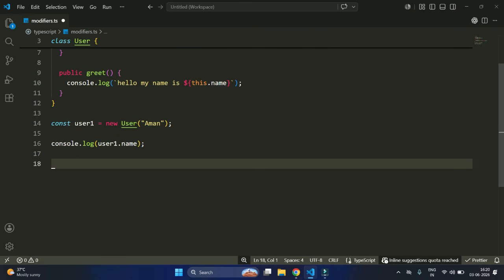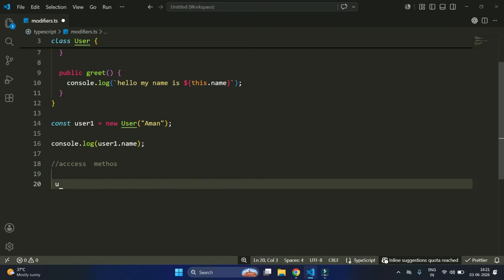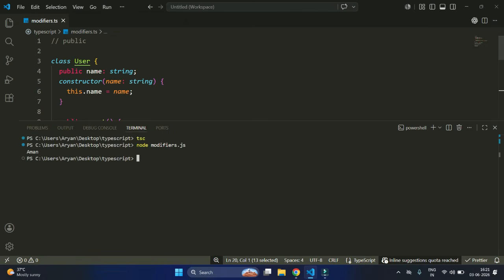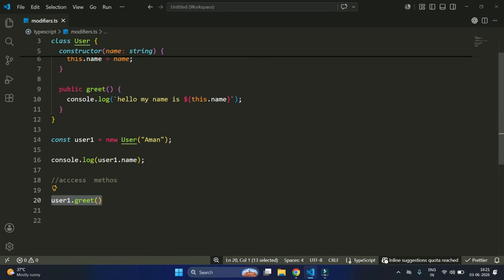One more thing: this was the property, and now let's access the method, user1.greet. Okay, let me check it. We don't need console.log here because we already have it inside the method. Run tsc and then the file, and you see hello, my name is Aman. Got it? This is how we access properties, and then methods.